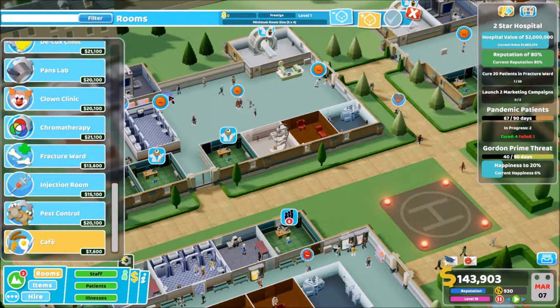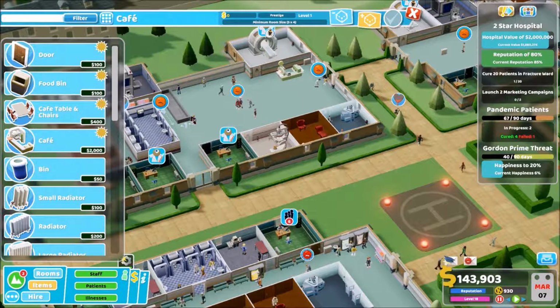Here we go, right here. So it needs to be 4x5 apparently, but we're going to go 4x7, which is useful. And we're going to put a door in kind of a corner location apparently. We'll put the counter here. The food bin, okay, we'll put that here. And then table and chairs, okay.